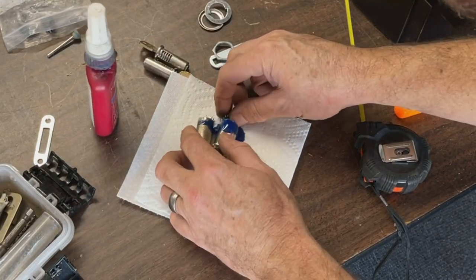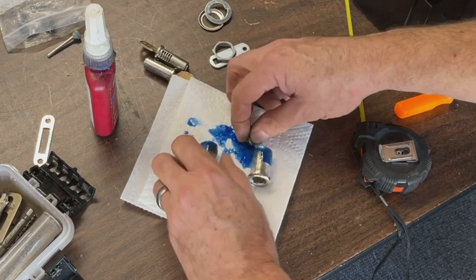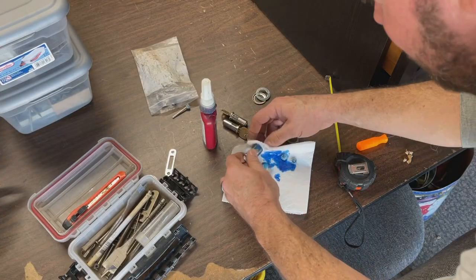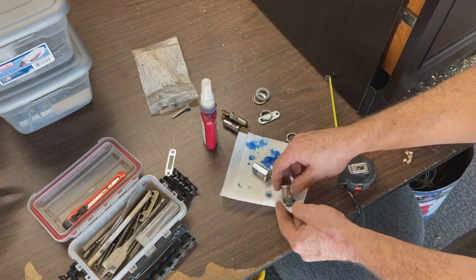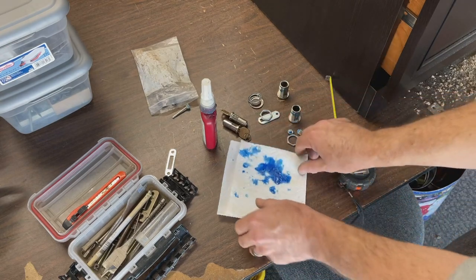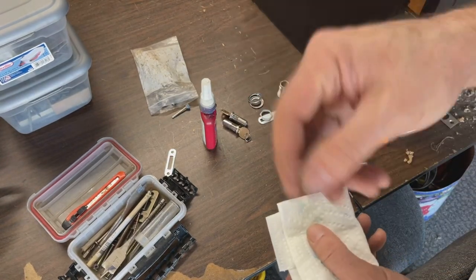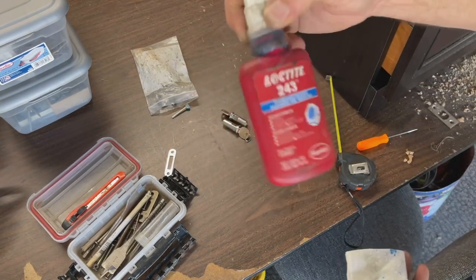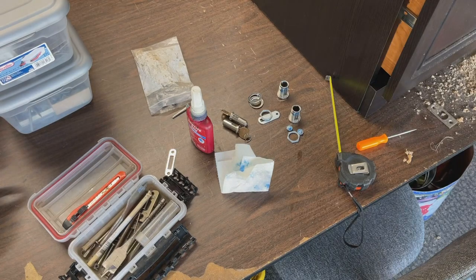Too much — way too much, what a waste. There have been any number of comments about thread lock on my videos. I've always meant to do a thread lock video, which I still plan on doing one day with the help of Dang It West. That's always infuriating when you use too much. Some people have said use the glue stick — I have a Loctite stick but I'm not fond of those. Even with the extra waste, a big bottle will last you quite a while if you're careful. So we're going to let that dry, then clean this off. I usually have a paintbrush here — let me go grab one and clean up the first round of debris.